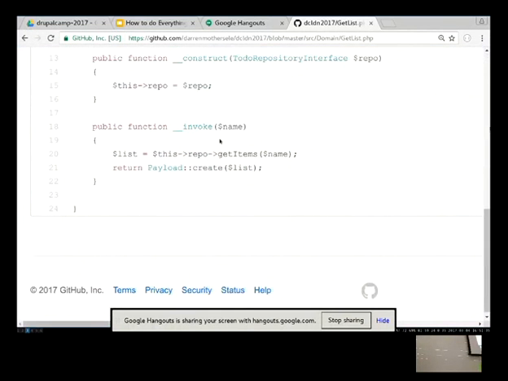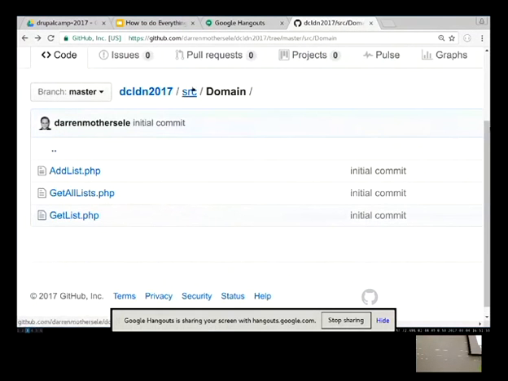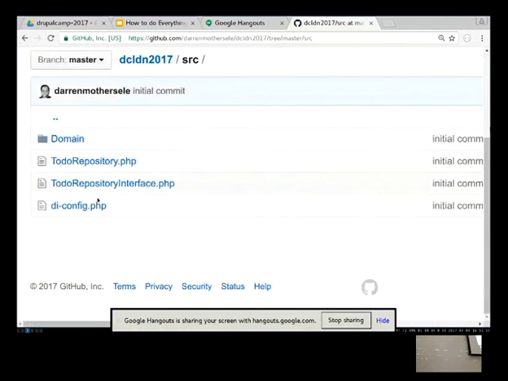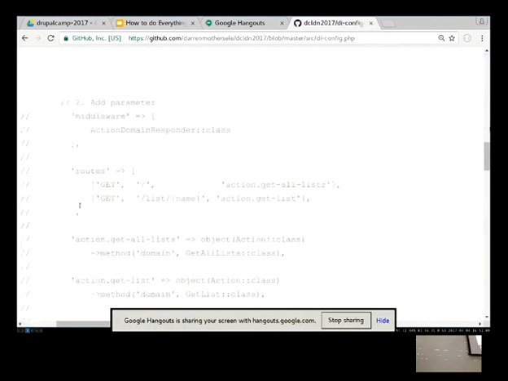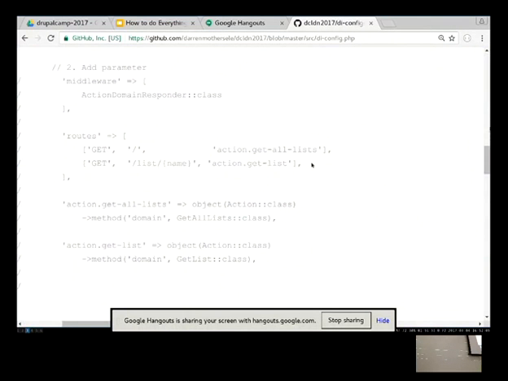So I'll show you another example that takes in an argument. This is getting an actual list where my invoke method takes a name. And this is where it gets interesting, because I'm using named arguments. This all links together. So in my route for that, which is here, commented out. Can you still see it? Is that too hard to see? Yeah. You can see that in my route, I've defined a placeholder there called name. And I talked about that input handler that takes a request. That will convert that name into a name parameter for when it calls my action.